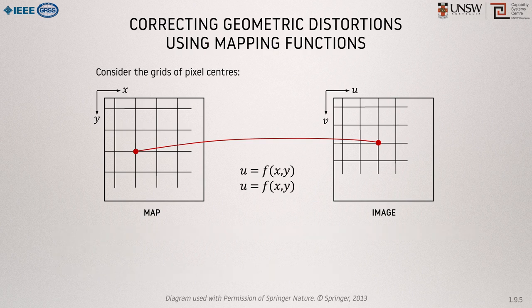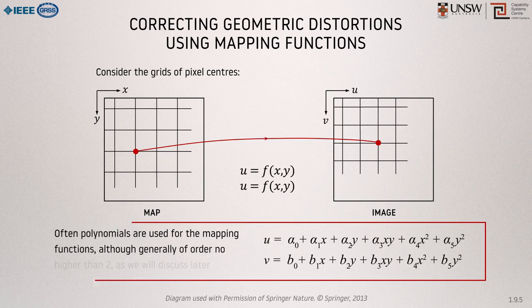Here we show the mapping functions expressed as polynomials, in this case of order or degree 2. In principle, any order could be used, expecting that higher orders will give more accurate results. However, higher order polynomials introduce their own problems, as we will see later. The unknown coefficients to be found using the control points are the a sub 0, b sub 0, etc.